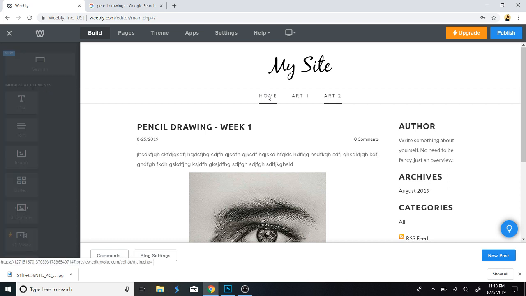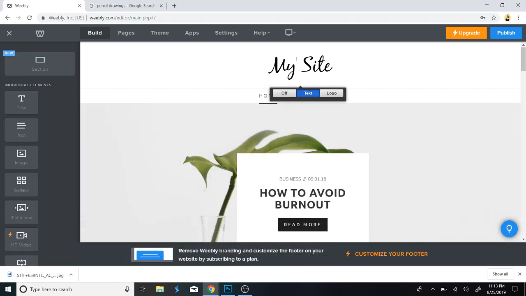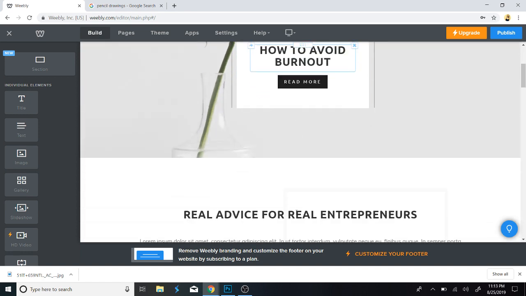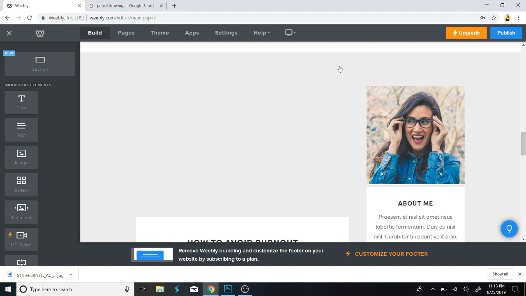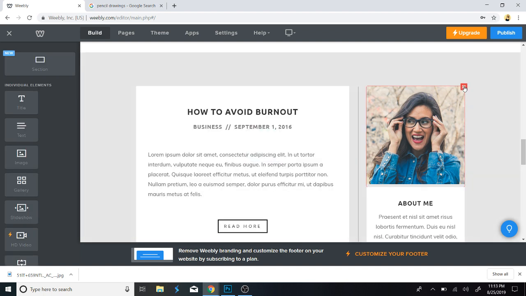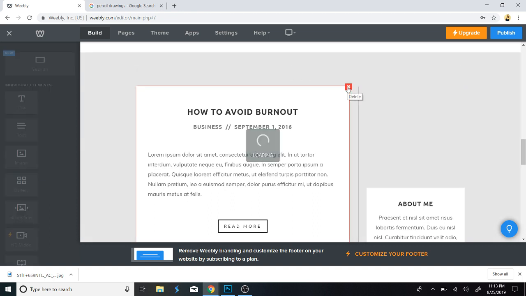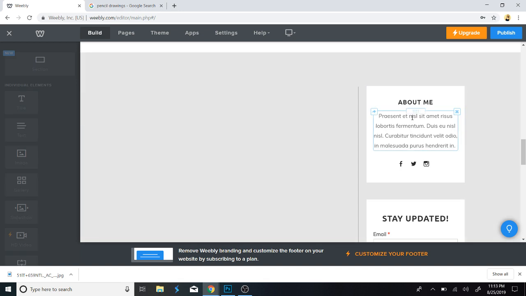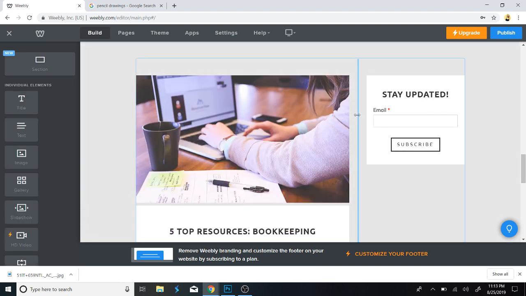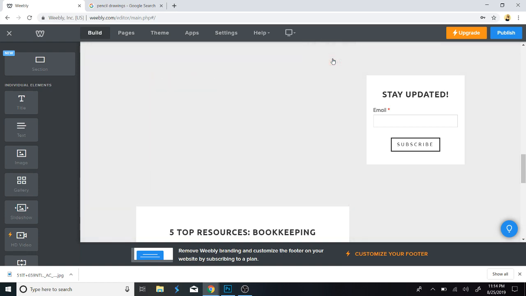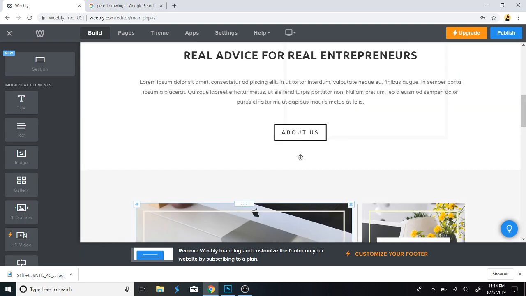So you can customize your site. If I want, instead of just saying my site, I could do, let's say, Kim's art blog. I could change the picture of the background. I could change these words. If you scroll down, there's a lot of things. If you want to get rid of something, you can just click the X in the corner and hit delete. It sometimes takes a little while to load, but eventually all of this can go out. If you want to keep these and alter them to be about you, that is totally fine. If you want to delete them, that is fine as well. We just don't want it to stay the same as the way it was before. Alright, so take your time, start deleting things, clear it completely out.